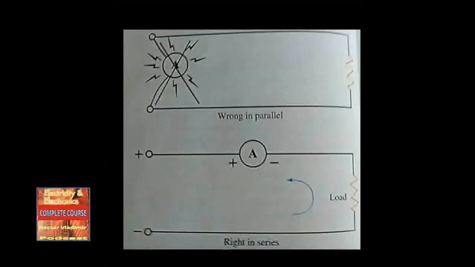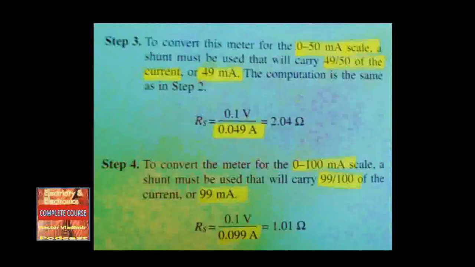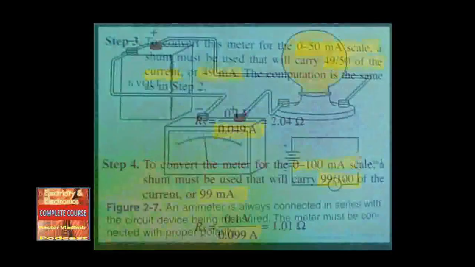Caution: there are two important things to remember for the safety of your ammeter. First, an ammeter must always be connected in series with a circuit device or the power supply. Never connect an ammeter in parallel with the power supply or circuit devices. Figure 2-8, as you can see through the meter shunt calculation, the applied voltage to the meter movement coil only required 0.1 volts for full-scale deflection. If a voltage greater than 0.1 is used, it will cause excessive current to flow through the coil. This will result in damage to the coil.